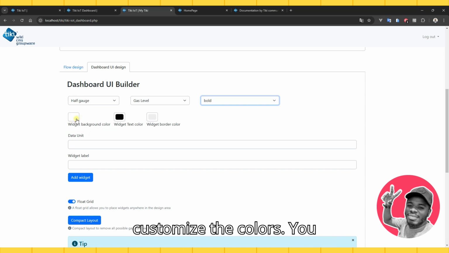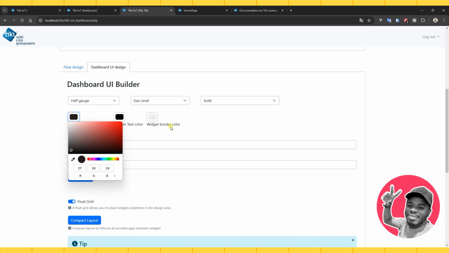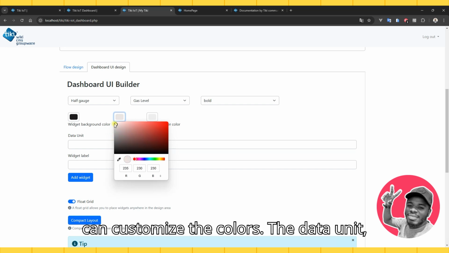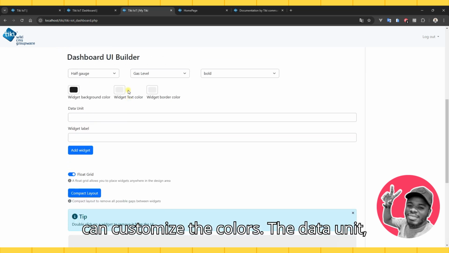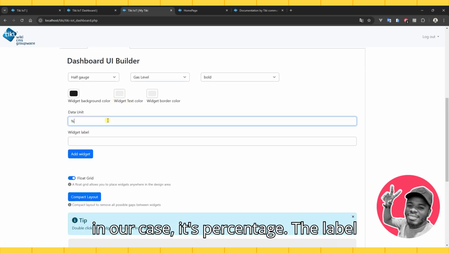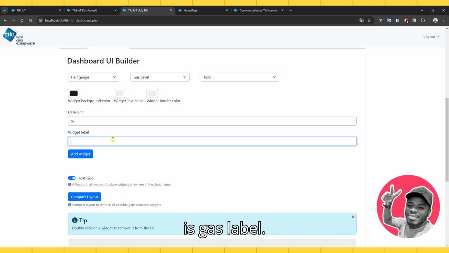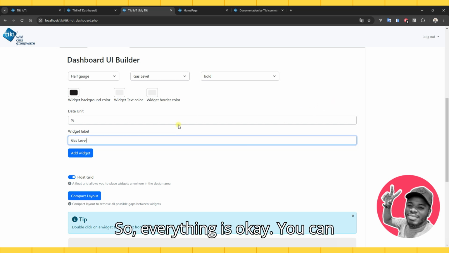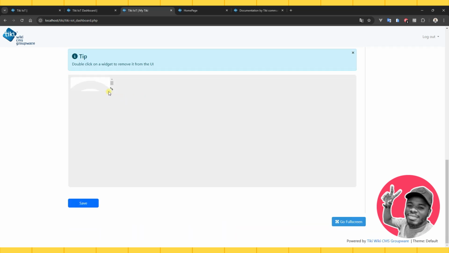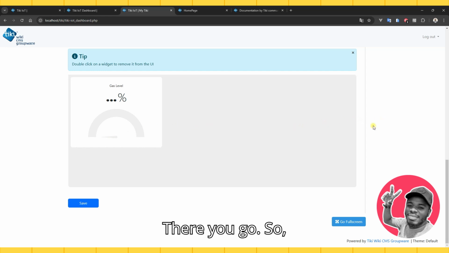And then here you can customize the colors. The data unit, in our case, is percentage. The label is gas level. So everything is okay. You can add it to the canvas. There you go.